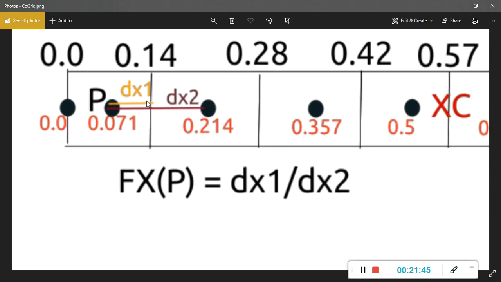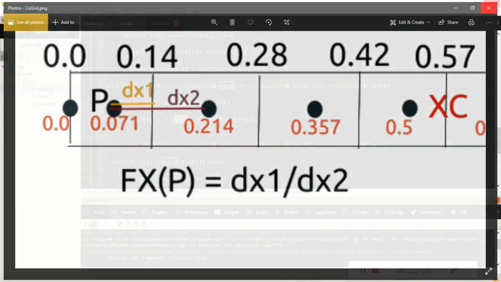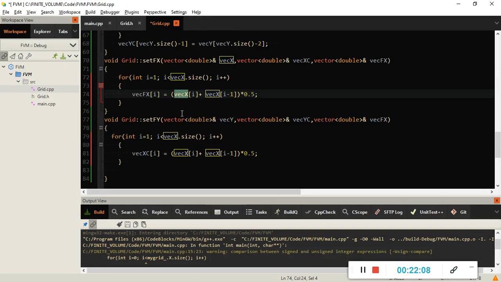So basically it's this spacing between the cell center and the cell face divided by the cell center distance to the nearest cell center in the east direction for X and in the north direction for Y. Right, easy peasy there.